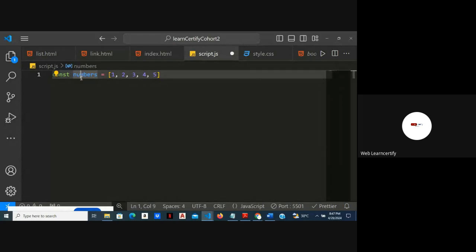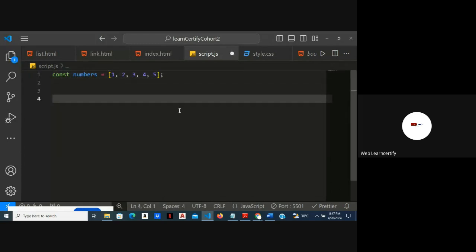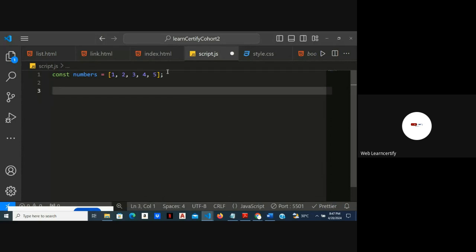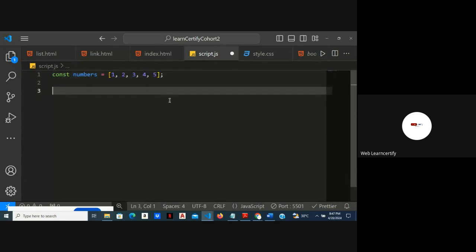I don't know if the question is clear enough. Please confirm if the question is clear. No? Okay, let me go over it again. So we have an array from 1 to 5. I want to create an application such that I would ask the user to put in any number they want, probably from 1 to 10.